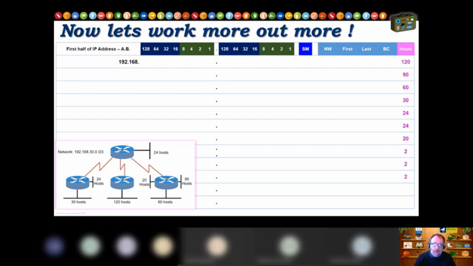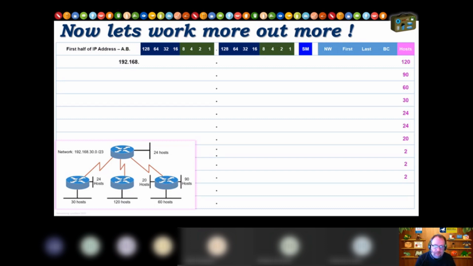All right. Now, the first thing we've got to do is 192.168.30.23. Hang on, my mouse is gone. I can't find it. Where is it? Here it is. All right. So we've got to figure out what 30 is in binary. So what's 30 in binary?